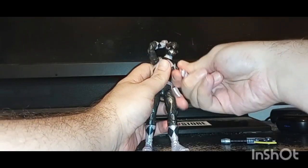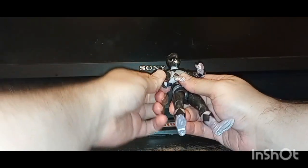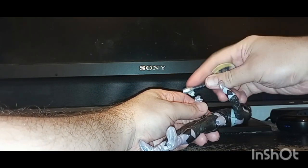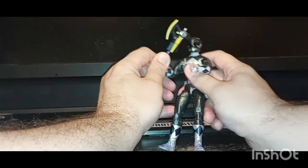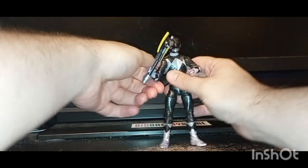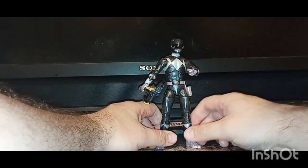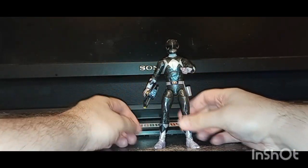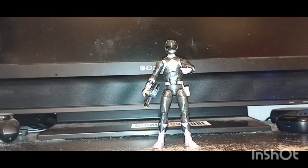That's one thing I really like about the Lightning Collection figures: they have really good articulation, more than I originally thought, and they're actually good figures. Although, like I said, on the aftermarket they are going up in price, so it's best to look for bundles, which I'm trying to do. Even though I know I'm ending up with some duplicates, because I just made another eBay haul, on the limited income that I have, but I got it for review on this channel. But I'm also doing Godzilla figures and other stuff as well. I can't get every single Lightning Collection figure. I really wish I could for a review on this channel. Also, if I can, I'm going to try to do some stop motion and some creative stuff I have in mind as well.